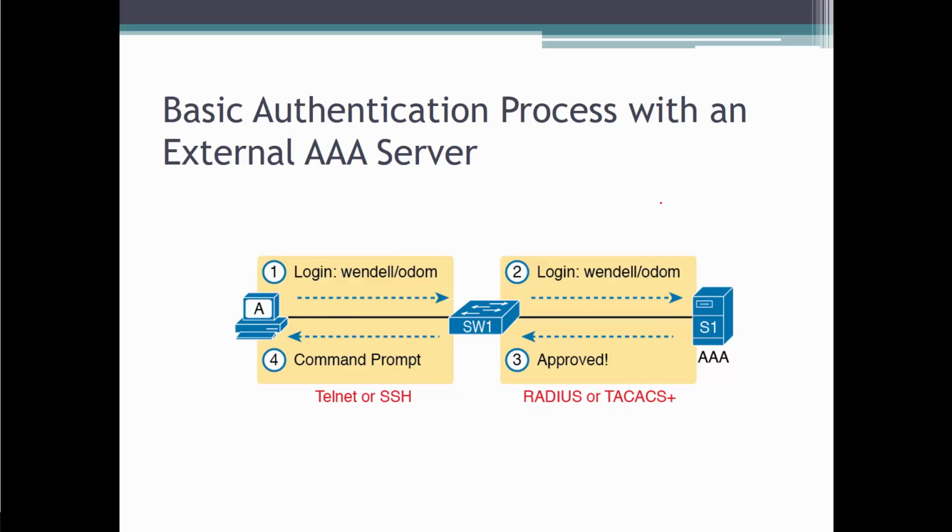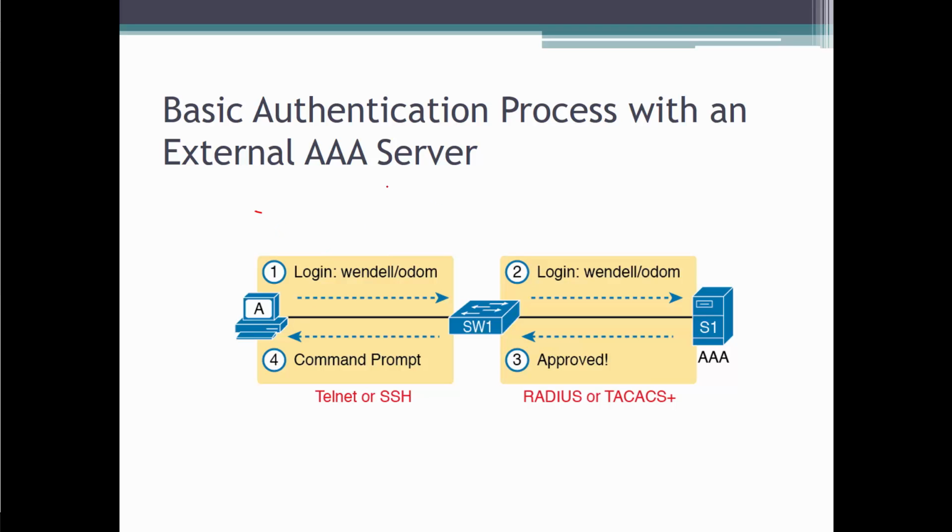So if we are doing a basic authentication process with some type of external authentication, authorization, and accountability server, or AAA, we'd go to log into the switch. The switch will, if it's set up correctly, not log in local, but log in through a radius server. We'll then check the AAA server, and then it will check for its username and password. And then if it's approved, it will return it to the switch, which will then allow the switch to provide a connection to PCA.